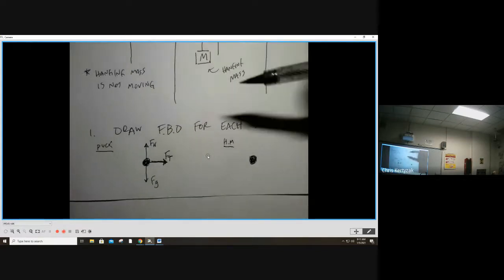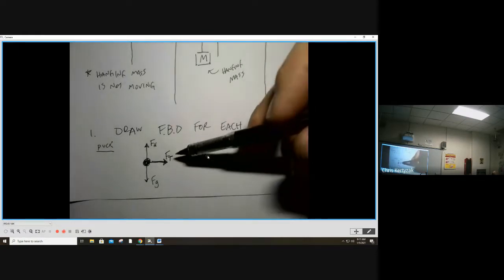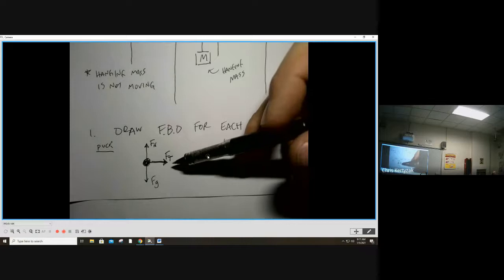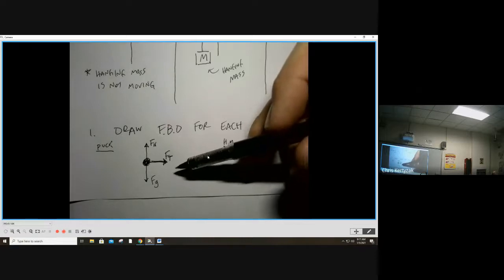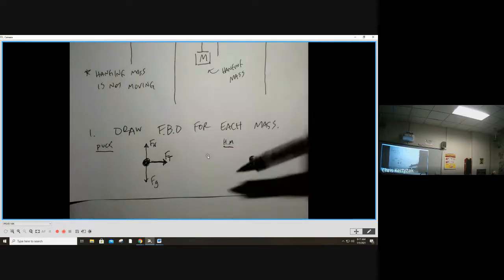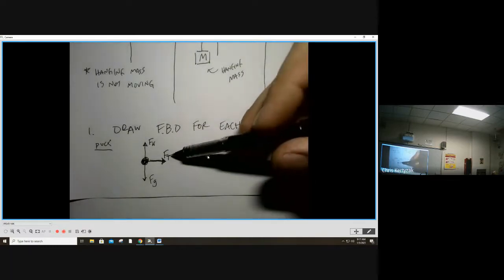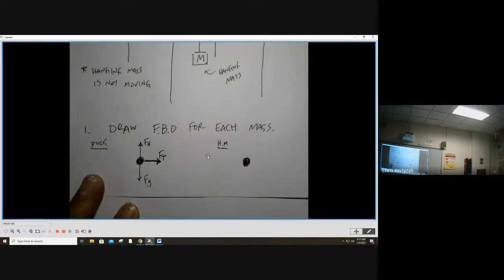And the symbol for period is actually capital T. So for some people who decide to put capital T for their symbol for tension, and they have a formula that has tension and period in it, and they're both using capital T's, that's a bad idea, because they're going to start thinking they're the same, and they're going to start doing algebra that's not correct because they think they're the same and they're not the same. I really recommend you always do FT for tension.